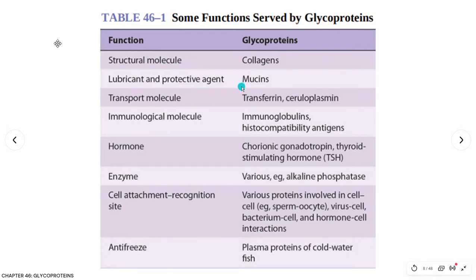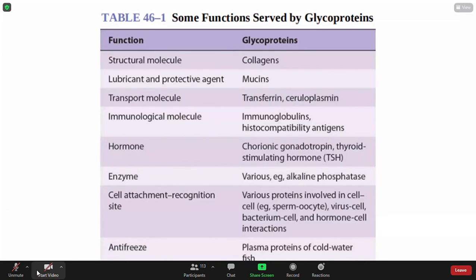Now this mucin is very, very important, because it says protective agent. In your mucus, there is only a small amount, about 5%, of mucins, but that is quite important because mucins are the substance that makes the mucus into a gel-like substance. Okay? Mucins also act as a protective agent.